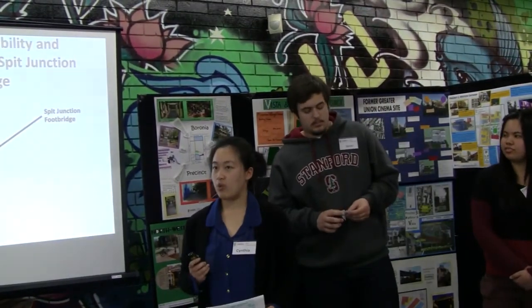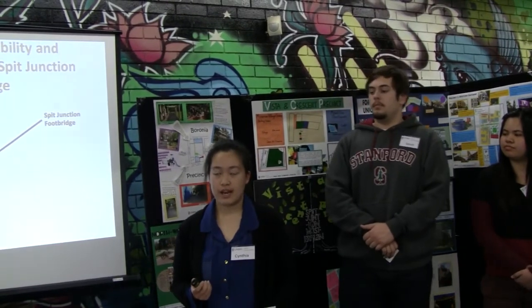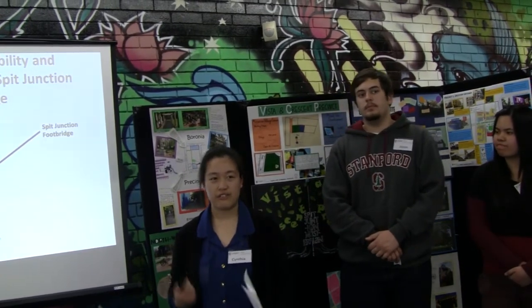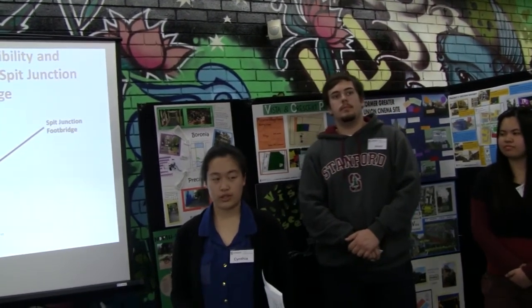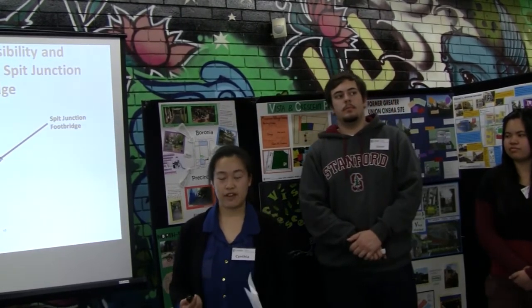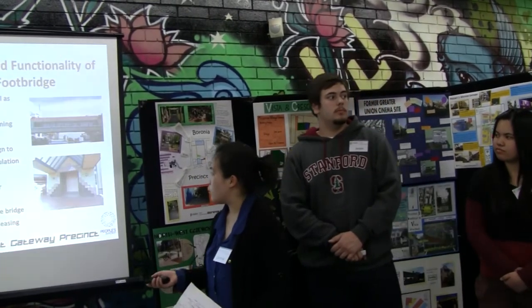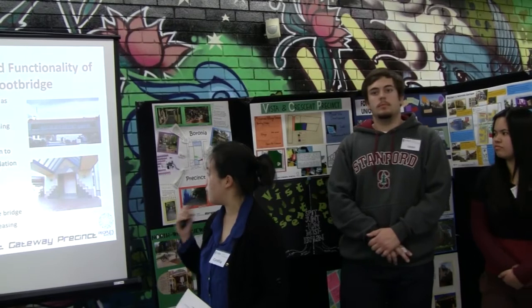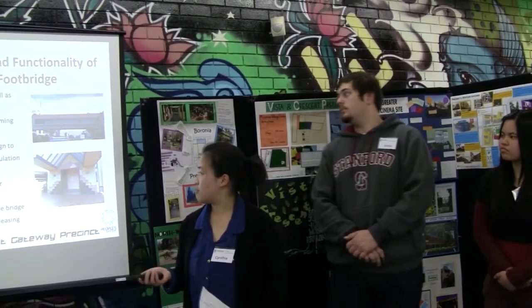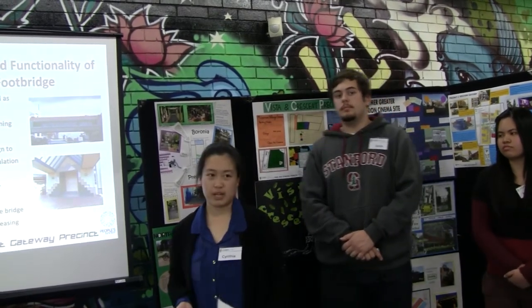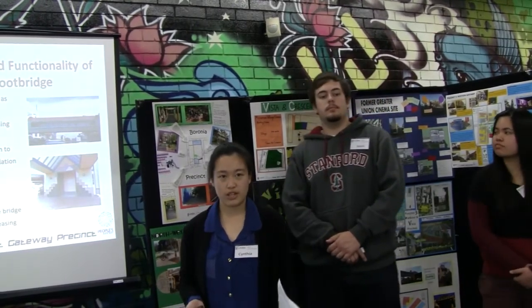Okay. So after doing some consultation with the community, one of the major concerns that we found was the inaccessibility and also the inconvenience of crossing the Spit Road. Sometimes it's unsafe, particularly to the elderly people and to the young children. We have this Spit Junction footbridge in the area, but some people are discouraged to use it because of its unwelcoming nature, and sometimes it's inaccessible, for example, to less mobile pedestrians.